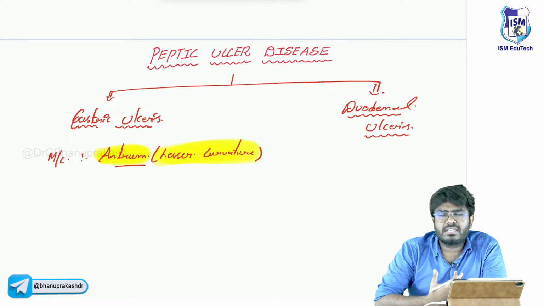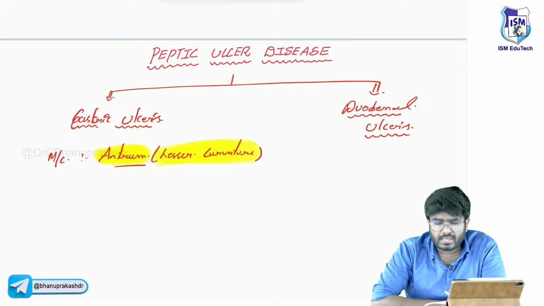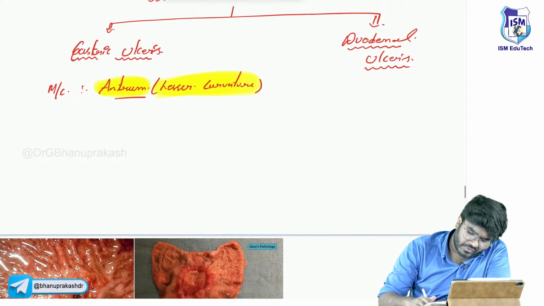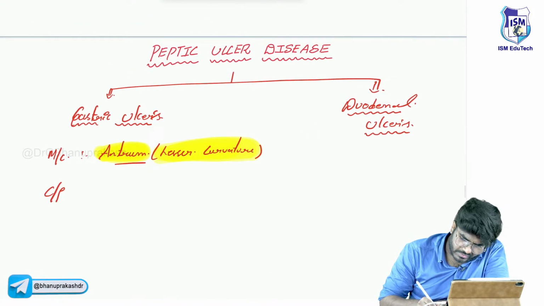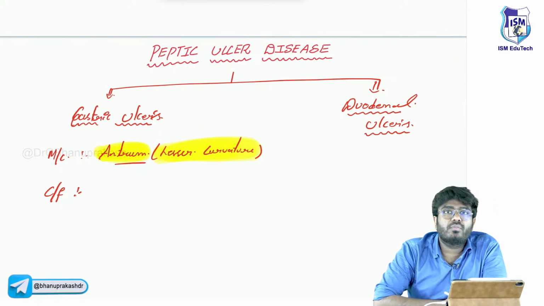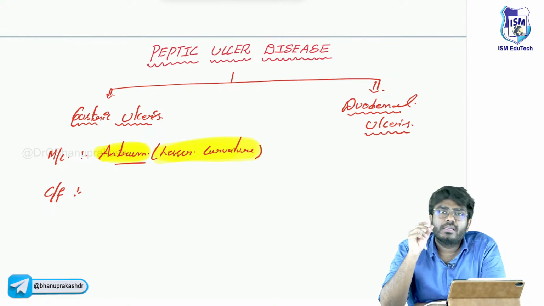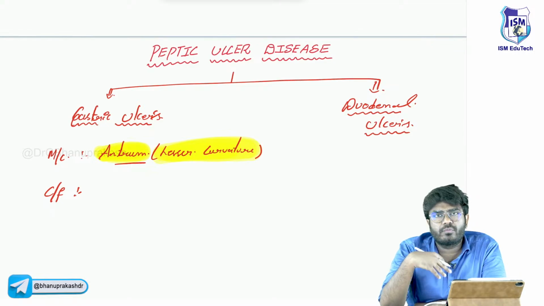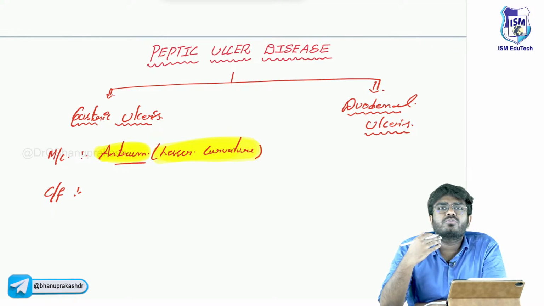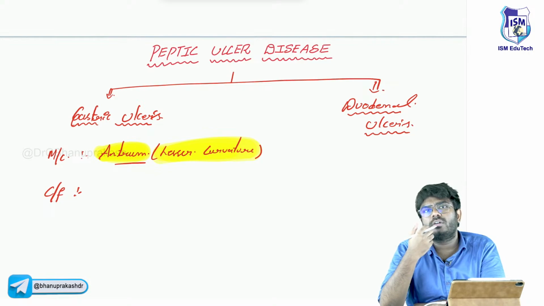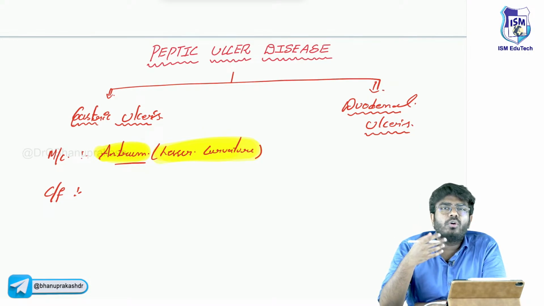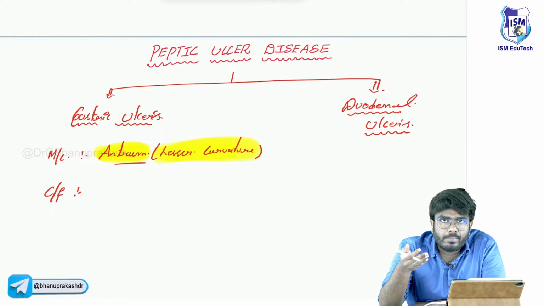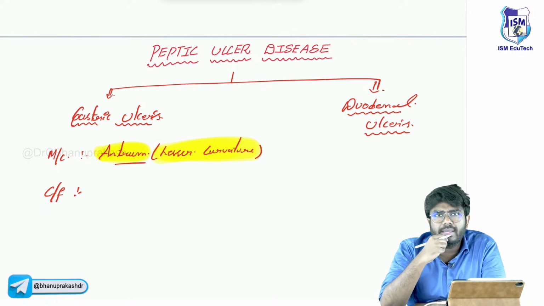Now, if I am the patient suffering with gastric ulcers, what are the clinical features going to be? Whenever I start to take food, more acid is going to be produced in my stomach. This acid will cause more damage and irritate the ulcers. So whenever I take food, there is going to be severe pain. I cannot tolerate that much pain, so I will go for vomiting, because I just want to take the acid out. Otherwise, the acid is continuously irritating the gastric ulcers.